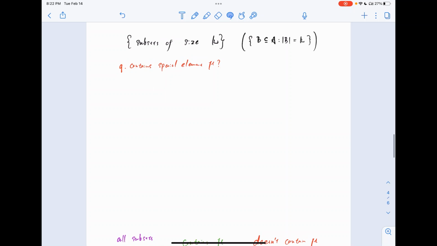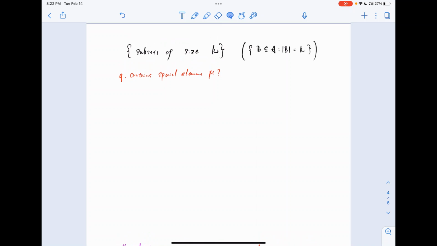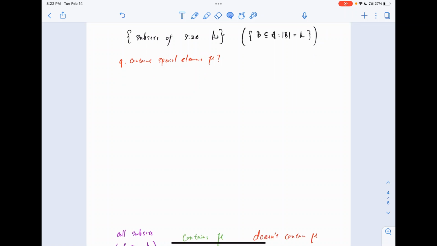Okay, to write that idea down, I have the set of all the subsets of size k, which we're trying to enumerate. And as we said before, I will use the criterion to classify the sets, which is whether the subsets contain a specially chosen element mu. It really can be any arbitrary element that you can pick. So that gives us the subsets that do, combined with the subsets that do not. And this little U symbol means union in terms of sets.